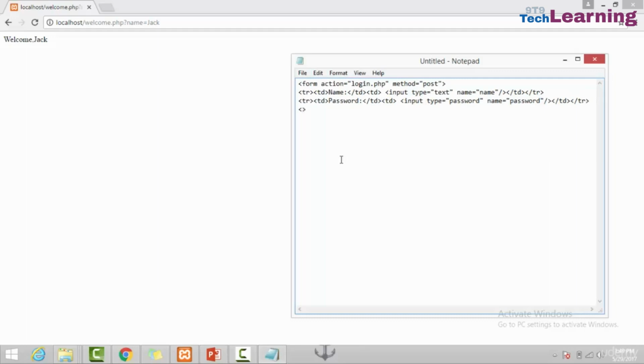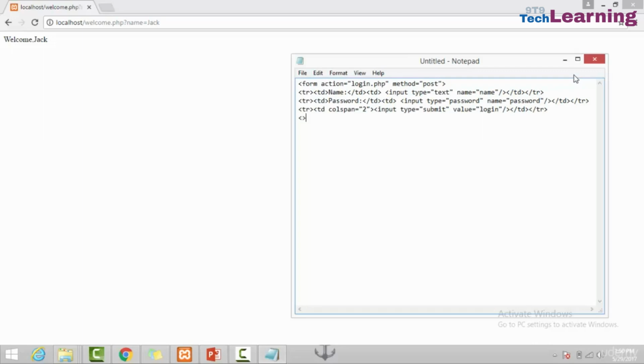Then another tr, td with colspan equals 2, input type equals submit, value equals login, and slash td and slash tr.